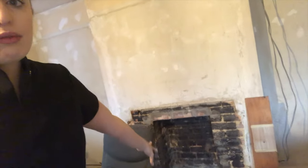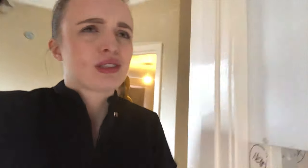And then we also took out all the bricks, and this is the original fireplace underneath. It actually has a chimney all the way up, but we're going to board this in and have a recessed fireplace with a floating mantelpiece. So yeah, I'm probably going to throw in a load of time lapses here now, from the wall, from taking out the fireplace, all good things that needed doing, but I've just forgotten to talk to the camera about. So yeah, enjoy the time lapses. I find them so satisfying.